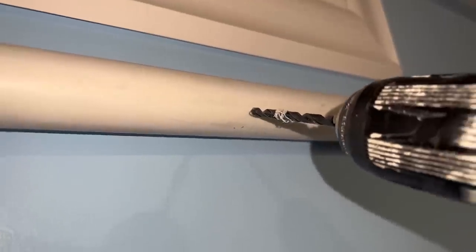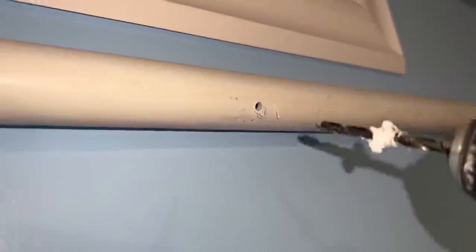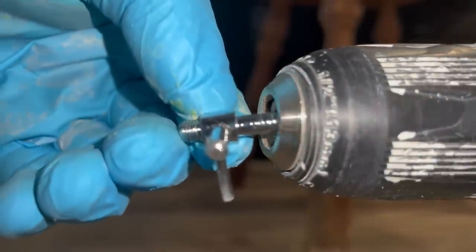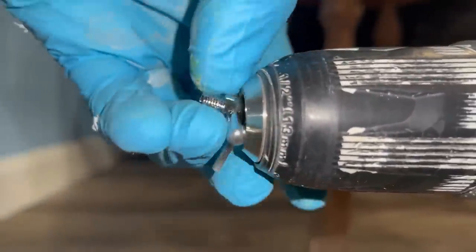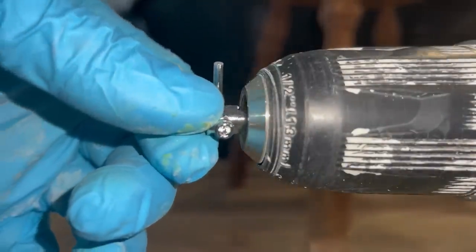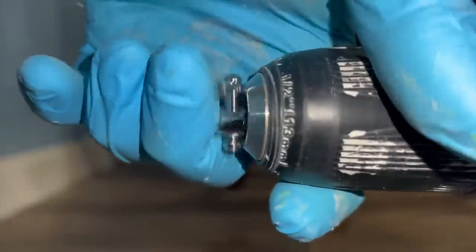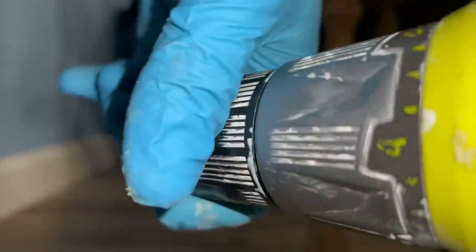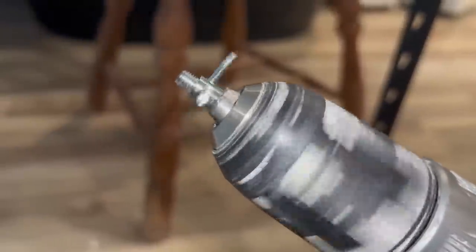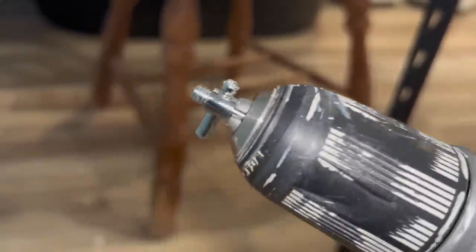So the first thing I do is I get this drill bit here, and I drill this hole. All right, that's a nice hole. The next thing I do is I get one of these little air valves and I put it inside of the drill like this. And then I can tighten it around it. So now I can drill that air valve straight in.